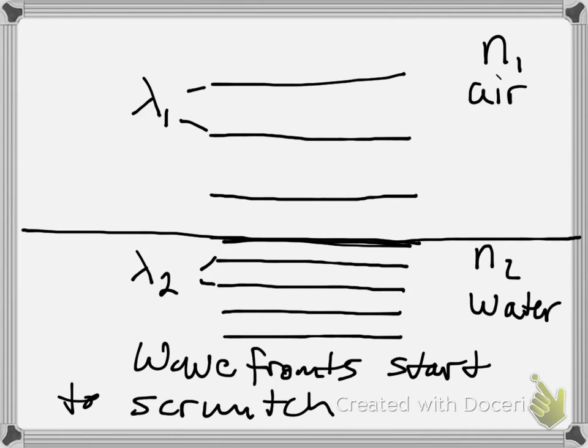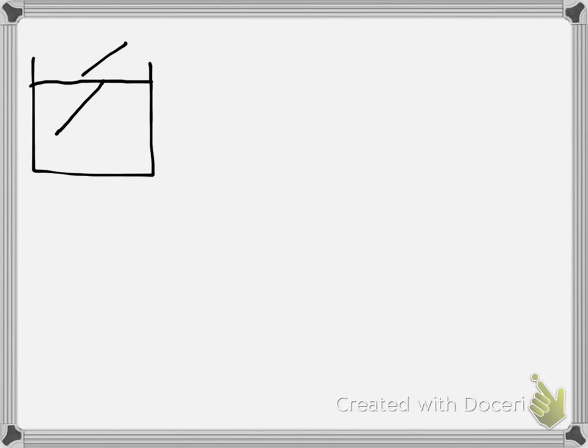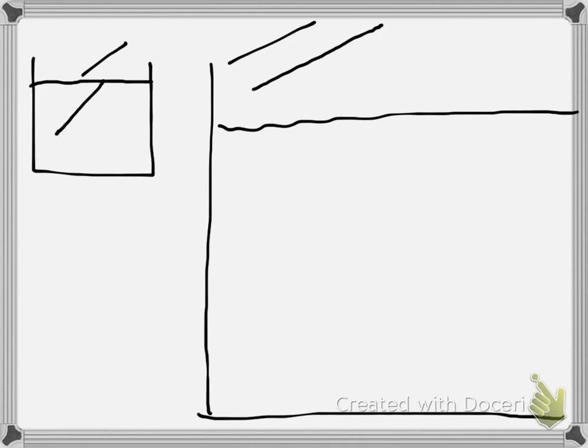Now, what about when we have the pencil, all right? What about when we have the pencil in the water? Remember that inside the water, the pencil was at an angle. So it did something like this. So let's take a larger tank of water here, and let's give it some water, and let's let some wave fronts be coming in at an angle like this.